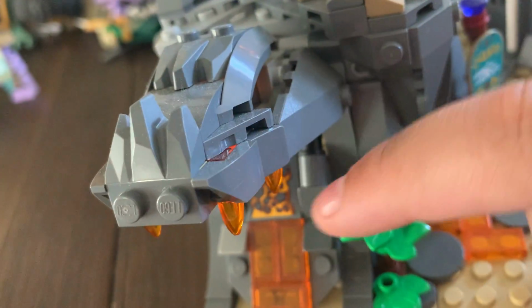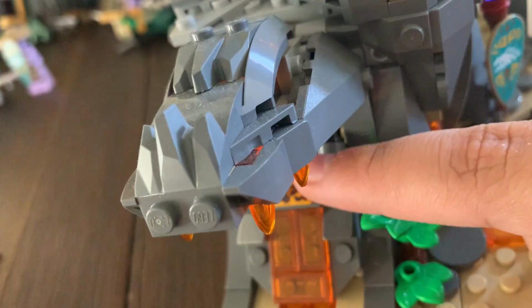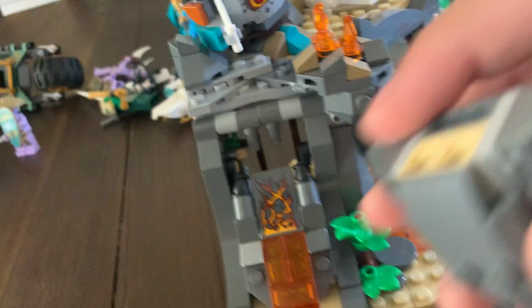I don't know what this kind of creature is, but it looks like some sort of crocodile or an alligator, I think. Good would do chomp chomp. Oops. I'll fix it. No worries. Well, you know what? I'll fix it after this video.